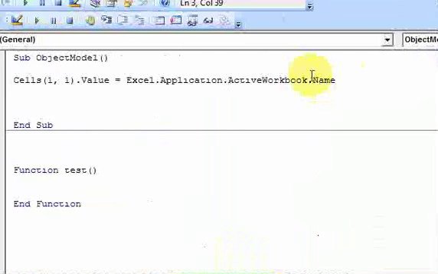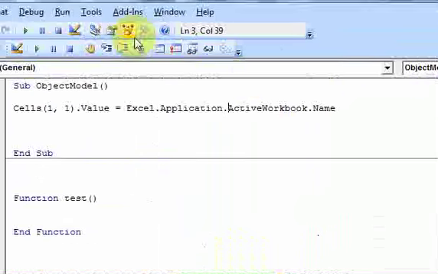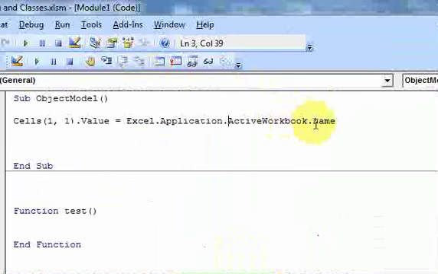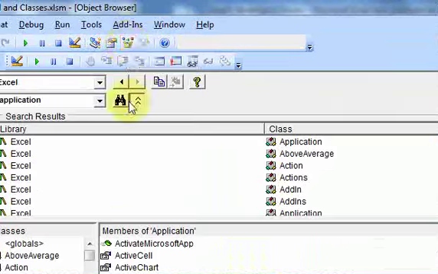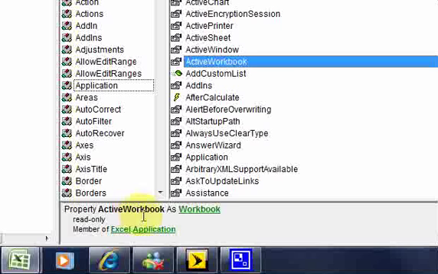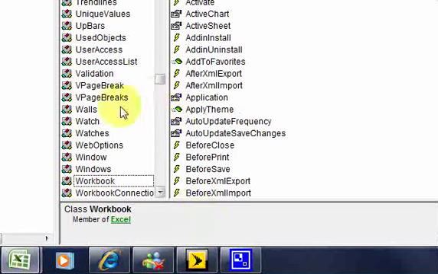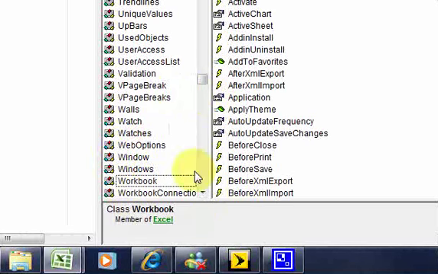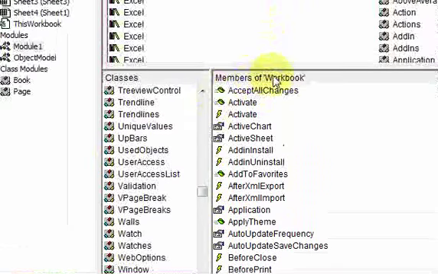And now I want to show you where the property name is of the workbook object. So here's a workbook object called active workbook. I want to show you that if I click on this workbook, it's going to take me to the workbook class. So if I click on this, now I'm here in the workbook class, and I could see all the members of workbook.